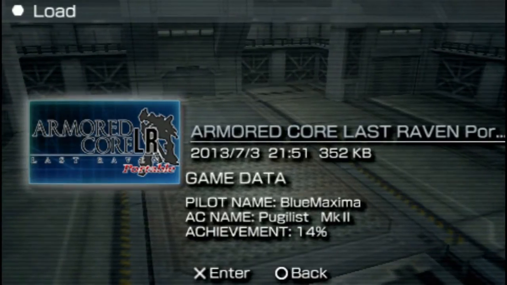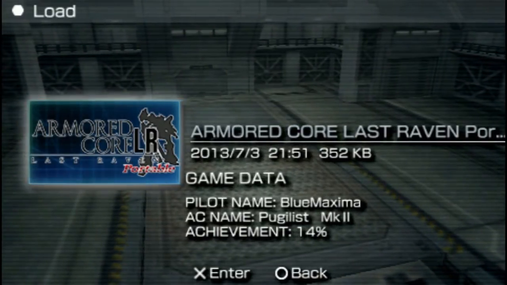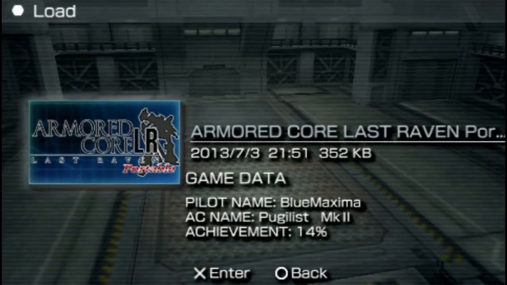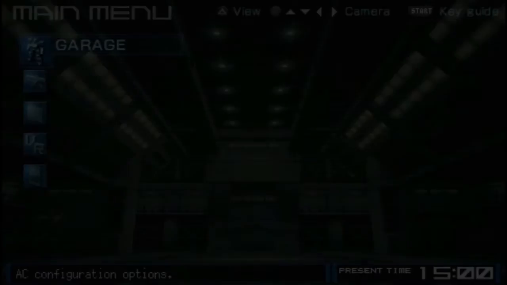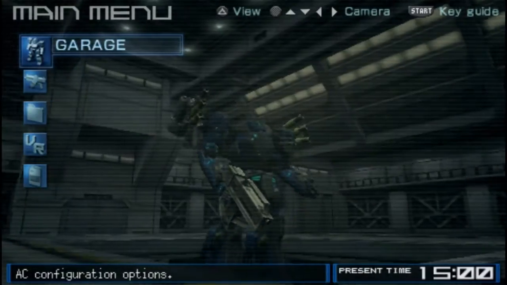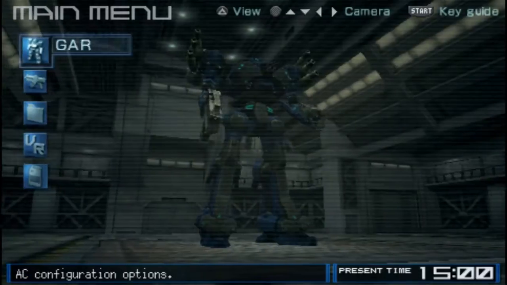This is gonna suck. I'm sorry. This is Armored Core Last Raven Portable for the PSP, buyable through the American PlayStation Network store for, I think, $20. This is really going to suck, and I really apologize for it.